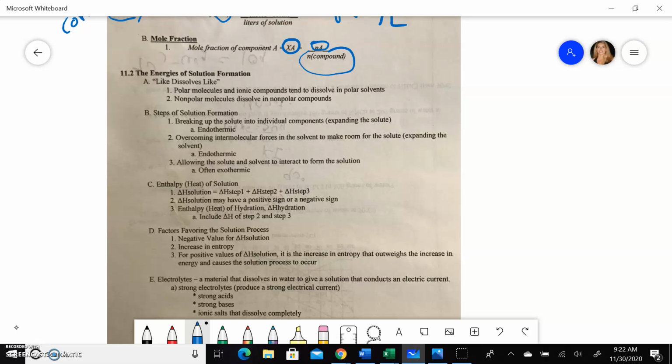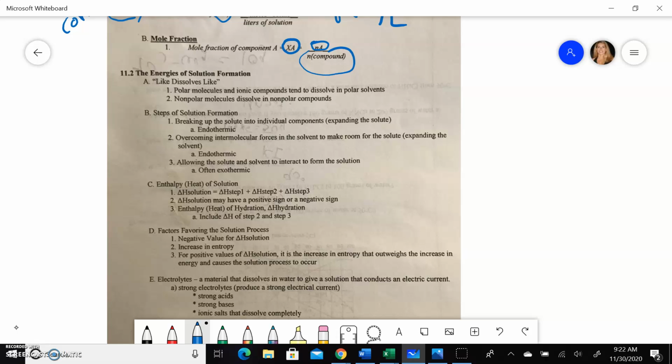So if you're given a substance and the question is, will this dissolve in water, or will this dissolve in nonpolar oil or something like that, what you normally need to do is to determine whether or not it's polar or nonpolar, and you probably need to draw the Lewis dot diagram because you want to see if you have extra lone pairs on the central atom. That would affect the polarity. And then you also figure out the polarity of the solvent and then see if they're the same or not.